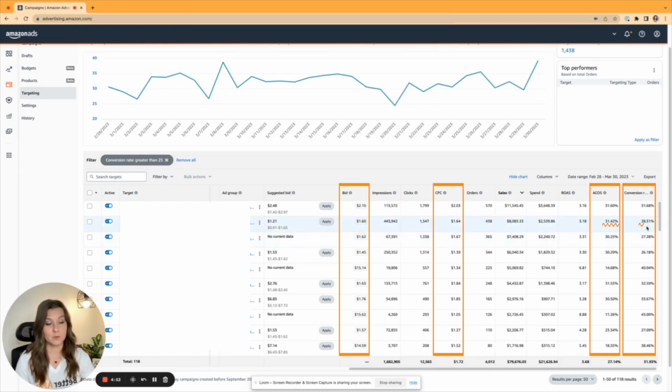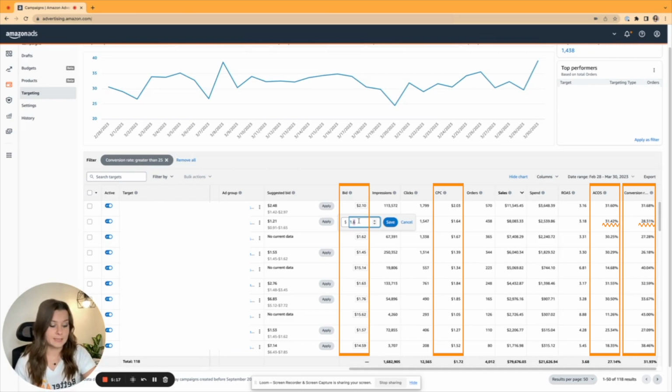and I have a conversion rate of 28, and keeping in mind that's higher than average and higher than what we're currently performing at, I want to raise this bid, even though I have a higher ACoS, because my target ACoS for this account is 30%. So I'm just a little, almost 2% above, right? But that's okay because the keyword is doing long-term good for my account.